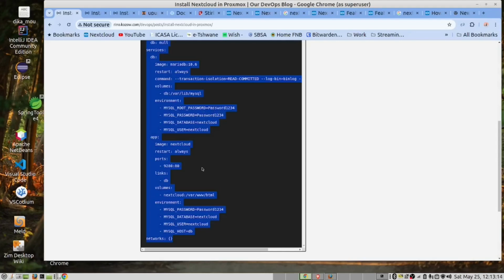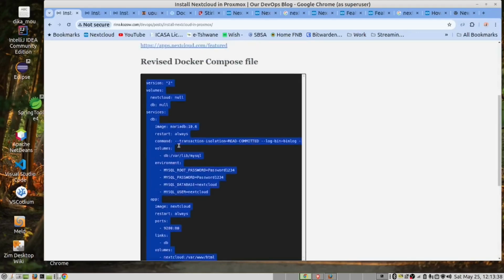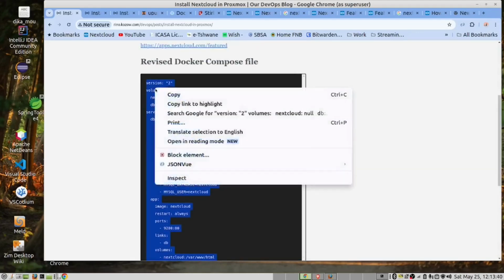Firstly, we inserted passwords to make this thing work. And secondly, as we are hosting multiple Docker applications in our Proxmox server in the container, we need to give each application a unique port so that we don't have port conflicts. So that's the changes we've made to this.